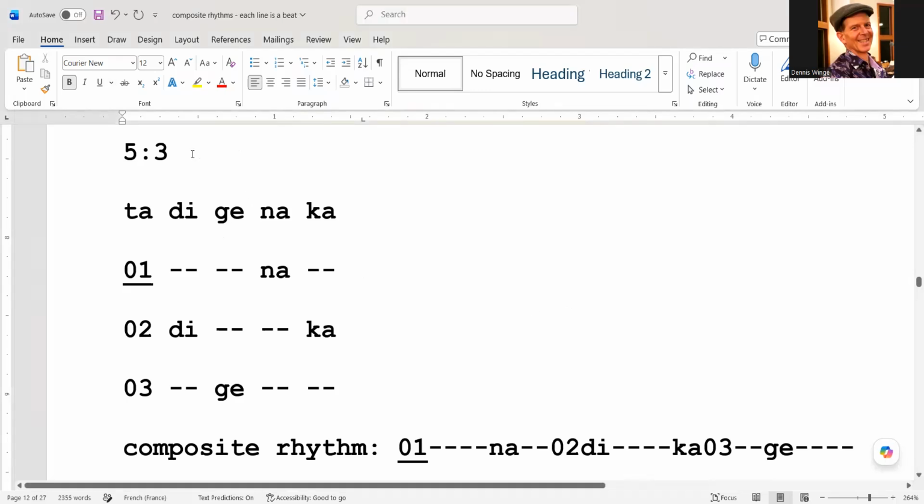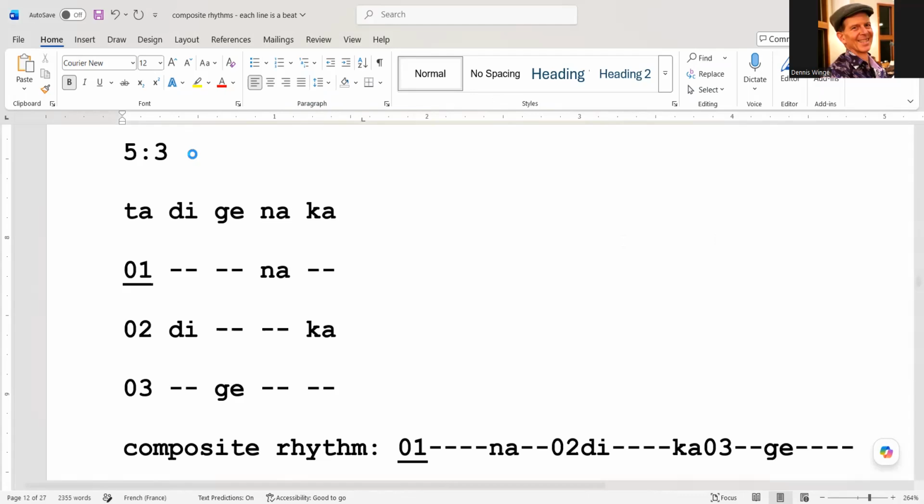Today we're talking about a potential shortcut, or at least a strategy, to make more complicated polyrhythms easier. That's what I'm going to share today. This may be common knowledge among people who play polyrhythms well, but I haven't really seen it talked about, so I'm just going to share it in hopes that it makes your life easier if you have a complicated polyrhythm. I'm going to demonstrate what I considered the hard way, and then I'm going to show you what I think is a potentially easier way.